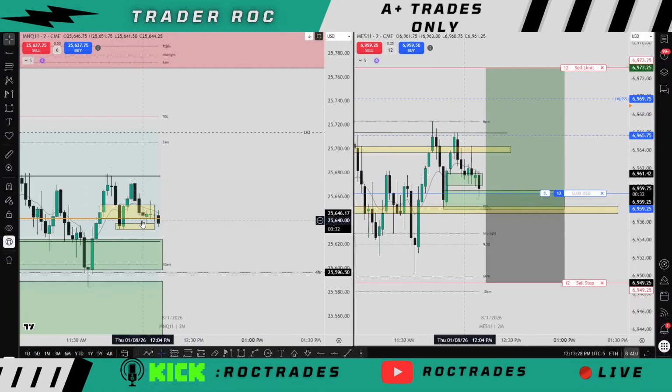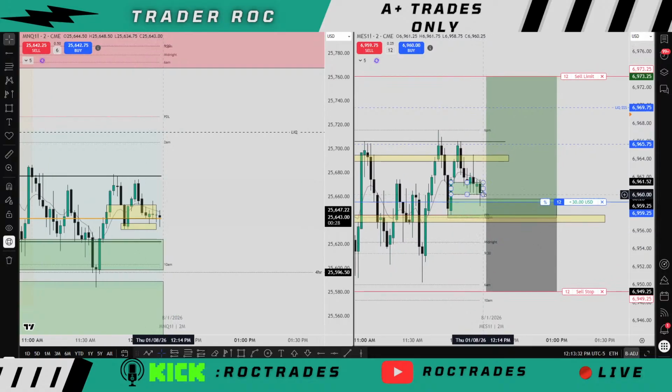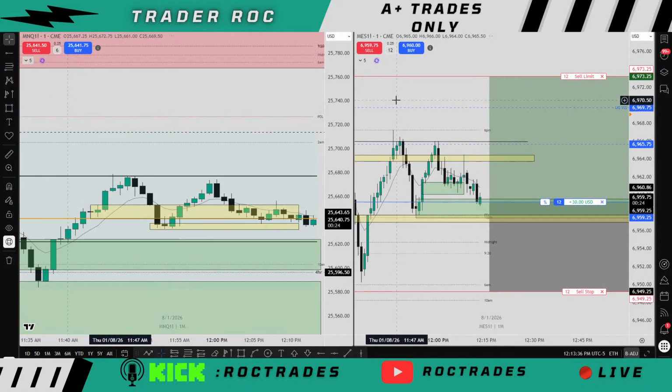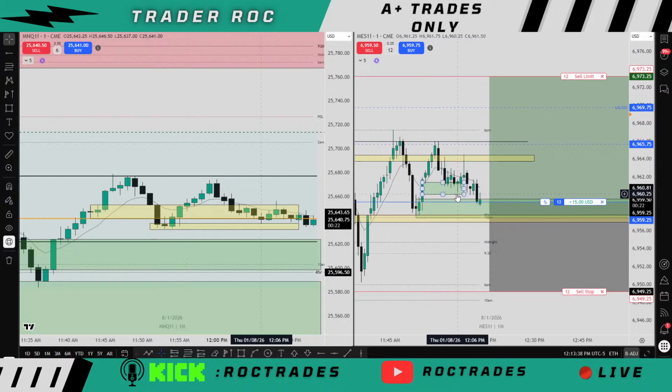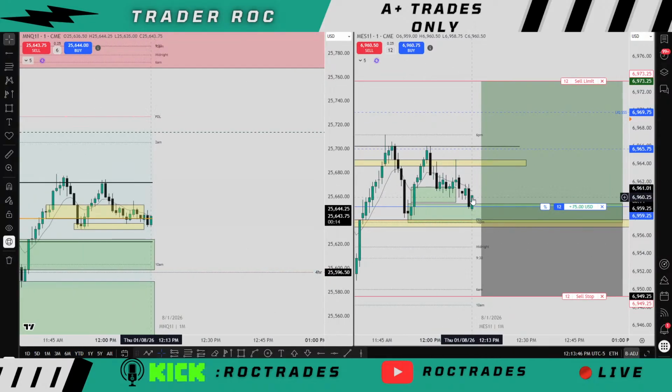So I'm not sure what's happening here, man. I think I'm gonna play this very closely here. Let me go to 1 minute. See how price is closing in this area. I want to see very strong bullish candles, start getting wicks to the upside, or strong bearish candles through here.